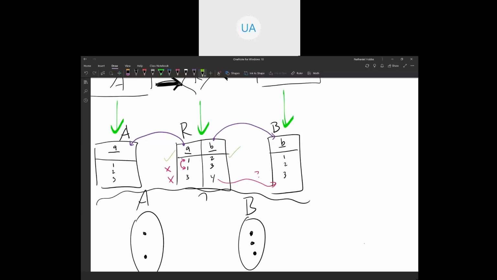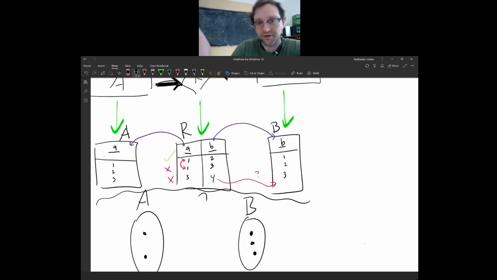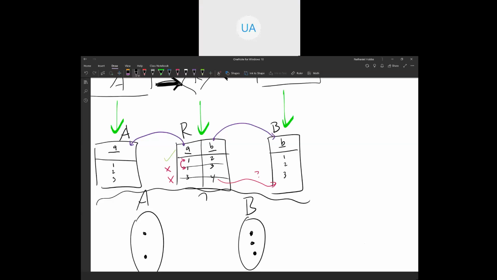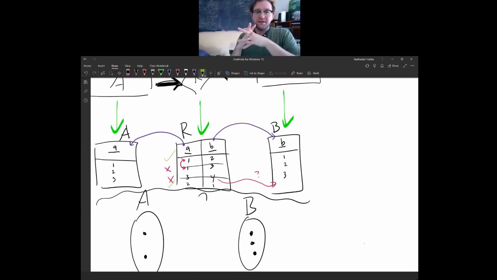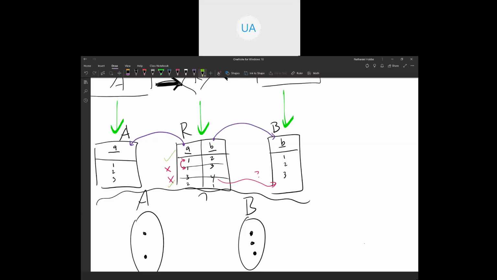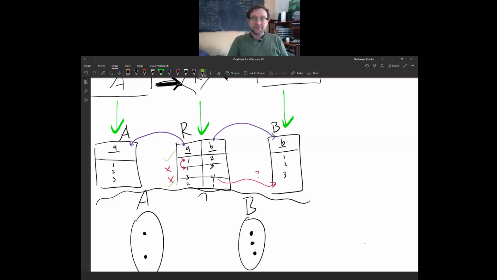1 to 1 and 2 to 2, except we already have 1 going to 2. So that's no good. We have 1 to 2. What about 2 to 1? Very good. Yep, that works. Okay. Are you convinced that this works? You will not have more than one A connected to multiple Bs, and also that you won't have more than one B connected to multiple As? Okay. Good. This is one way of doing it. So I'll say this is method one, if you like.